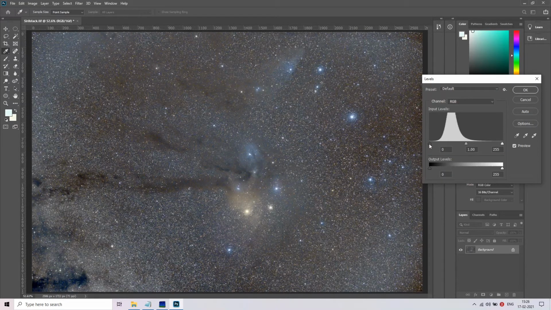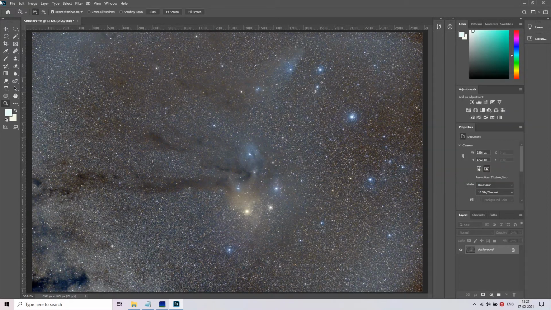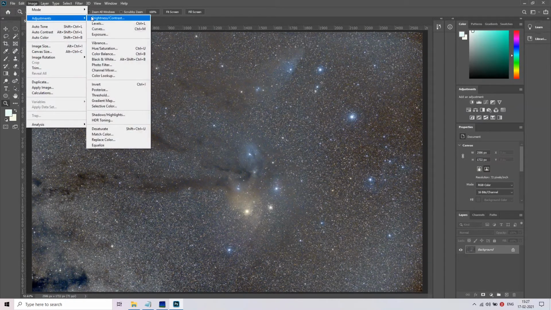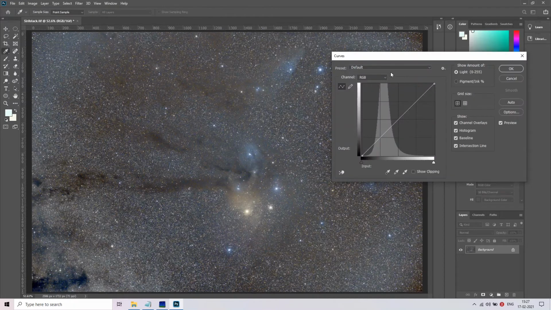You can change your level sliders by hitting Control L or going to image adjustments, levels. So yeah, you can basically post process however you want. I will boost the reds a little bit right now, so that the next step of this tutorial is a little easier. Okay, I think that looks decent.